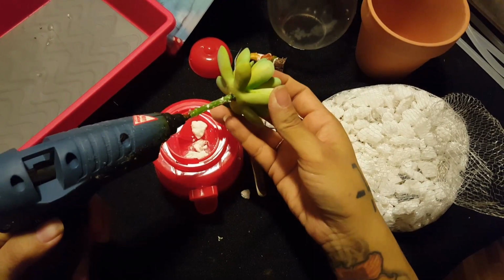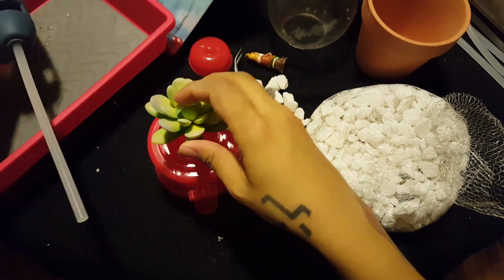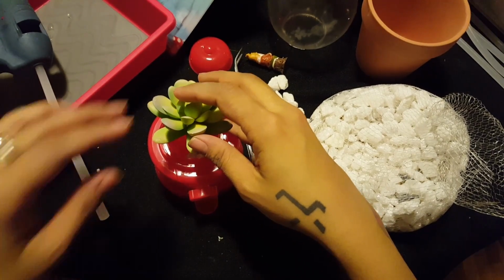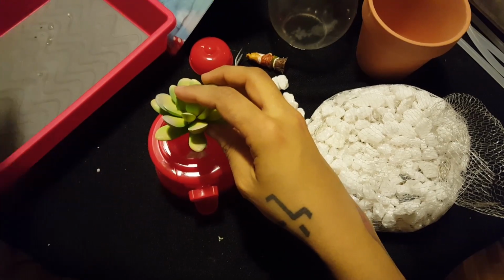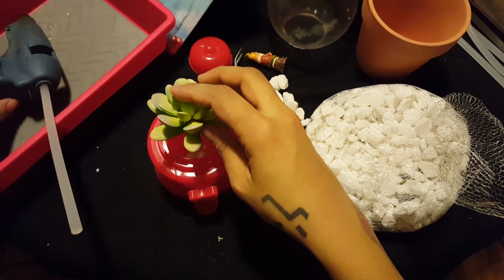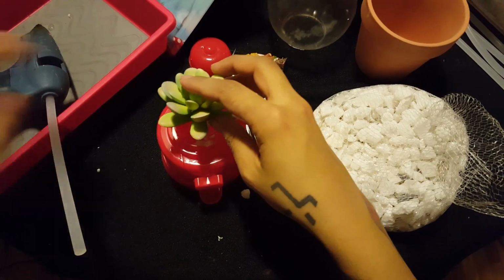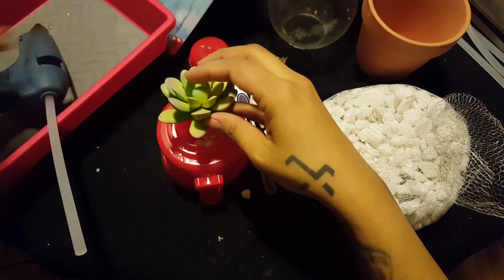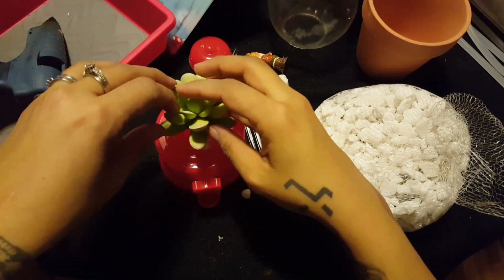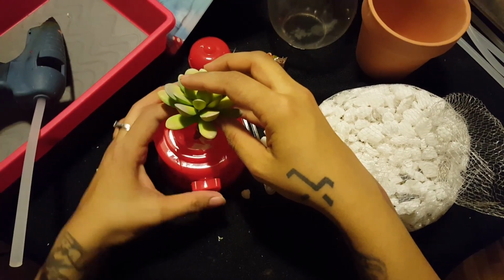Okay, so now I'm just making sure that the stem isn't too long, and we're going to add some glue to the bottom of our succulent. I'm using a succulent for this one, and we're just going to glue it down into the machine, kind of lower, like where it catches the gumball to dispense a new one. And we're just going to hold that there and secure it with lots of glue.